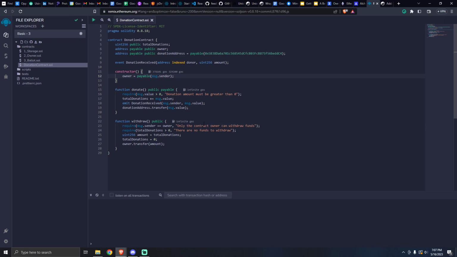Our last function here is the withdraw function. Admittedly, we won't use this too much because the contract is just meant to be interacted with by the owner, and we'll be focusing on the donation function working correctly. But just for defining it here in the smart contract, the withdraw function allows the contract owner to withdraw the accumulated donations. It verifies that the caller is in fact the contract owner, checks if there are any funds available for withdrawal, transfers the total amount of donations to the owner, and resets the total donations variable to 0.